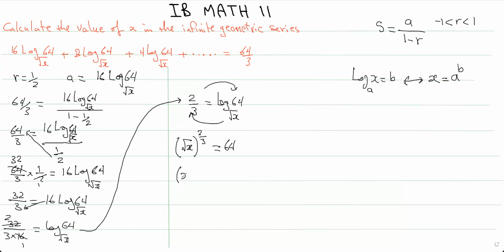I'm going to change root x to x to the power of 1/2, because that's changing from radical form to exponential form. And I have the 2/3 here equals 64. Now, when you multiply 2/3 times 1/2, you end up with x to the power of 1/3 equals 64, because the 2's cancel and you end up with 1/3. Now, to solve for x, you have to cube both sides. The cube will get rid of the 1/3 here, since 3 times 1/3 is 1, so that would be x. And 64 to the power of 3 is just going to be a huge number.